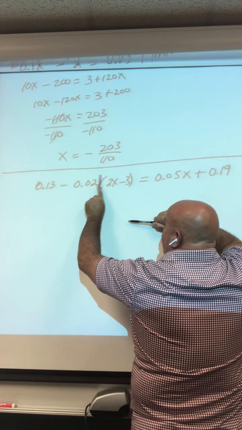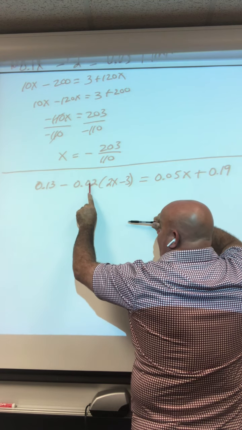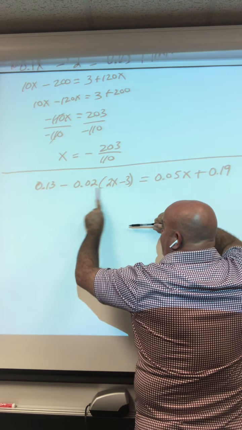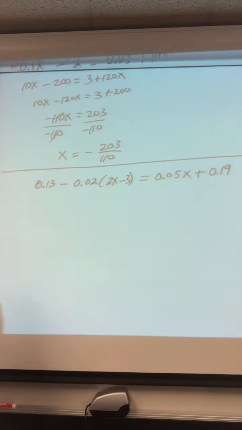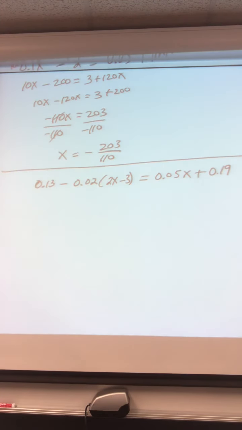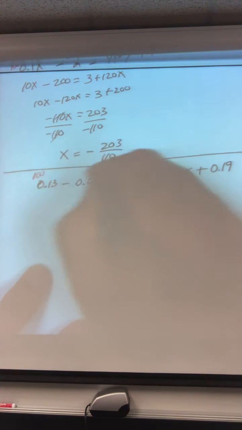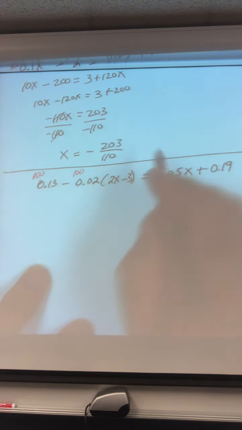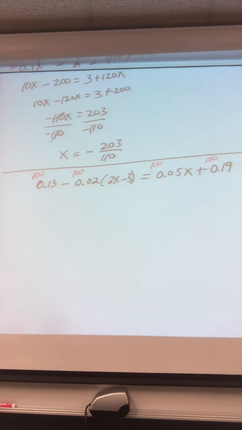Now you say, could we distribute first? You could, but I'm not. I'm going to get rid of the decimal first. But just remember that this is 1 term, not 2. All right, so when I do that, I will have a 100 here, 100 there. Don't put it in both places. A 100 here and a 100 there.